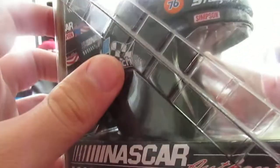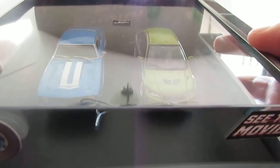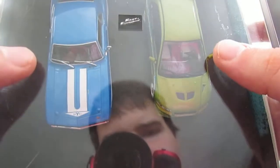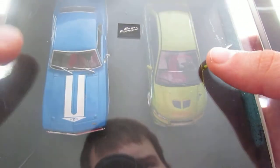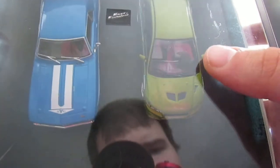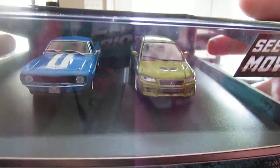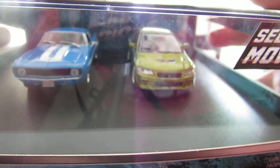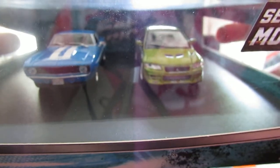These last two are Fast and Furious cars — the two driven by Paul Walker in 2 Fast 2 Furious. One is the car where he jumped onto the boat with Tyrese Gibson, and the other is the Mitsubishi from the race in the movie. My dad paid $25 for these on clearance — I thought I'd never get them because they were on sale forever and nobody bought them. Normally they retail for $40 so that was not a bad deal at all for this very cool set.